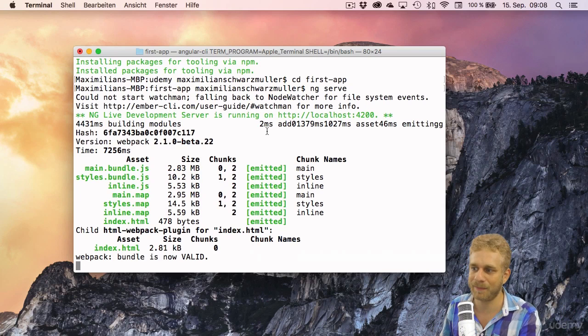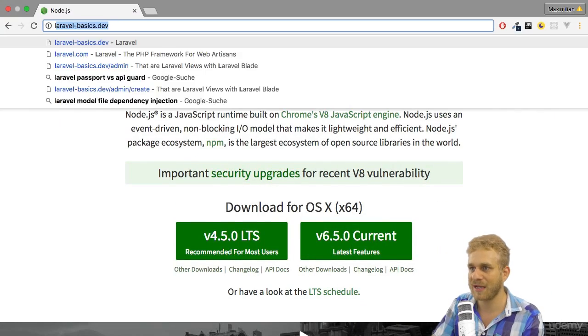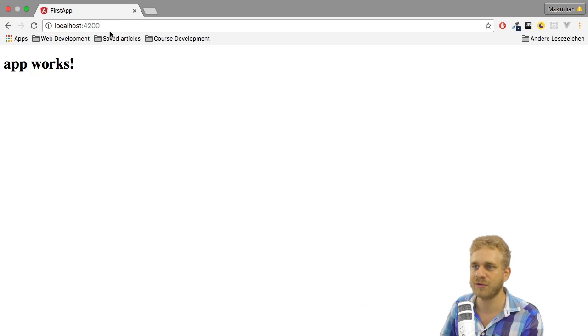Let's now first see what happened. So I ran this ng serve command and this starts up this server, which will keep running and watch for changes in the code. And whenever we do update the code, the server will automatically reload the page. But which page? Well, let's go to the browser and navigate to localhost:4200. And you should see "app works", which means the installation was successful, your Angular 2 application is running. Now, whilst this is very cool, let's have a closer look at this in the next video.